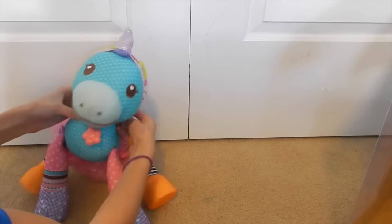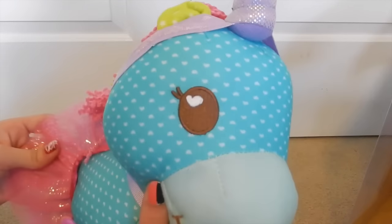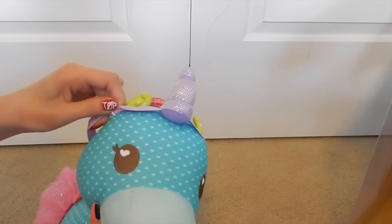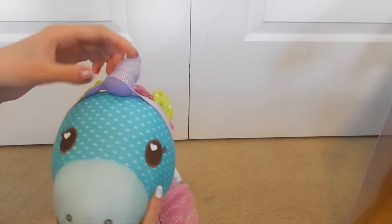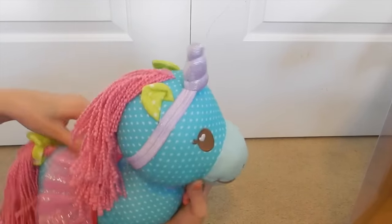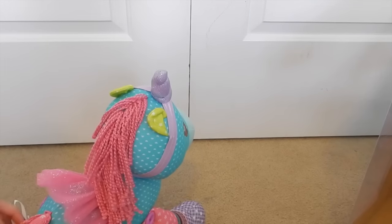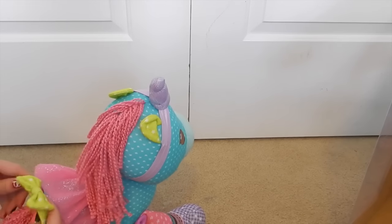She has a really cute embroidered face — look, there are little hearts on her eyes! Her head and body have this heart pattern. I'm going to take off the headband — oh, it looks like it's sewn on. I thought it was removable, but I like it on so I'll keep it. And look at this little bow you can put on her tail. I love how soft the yarn is; the tail is really soft and curly.